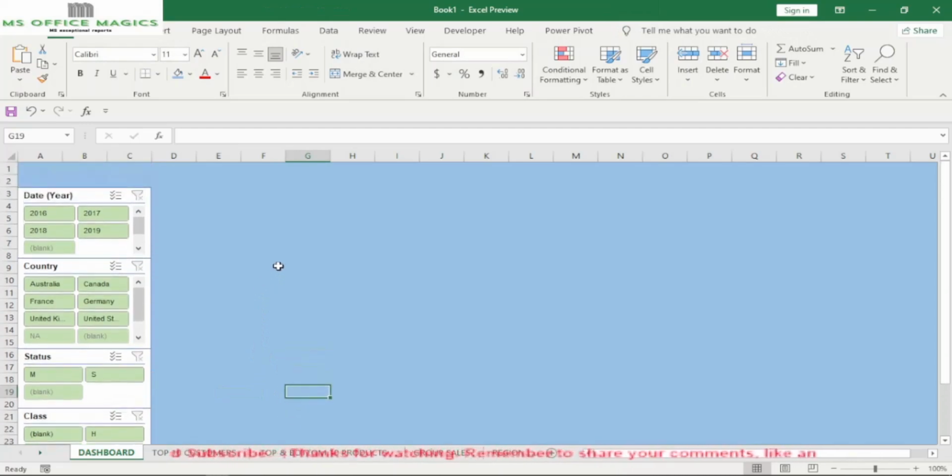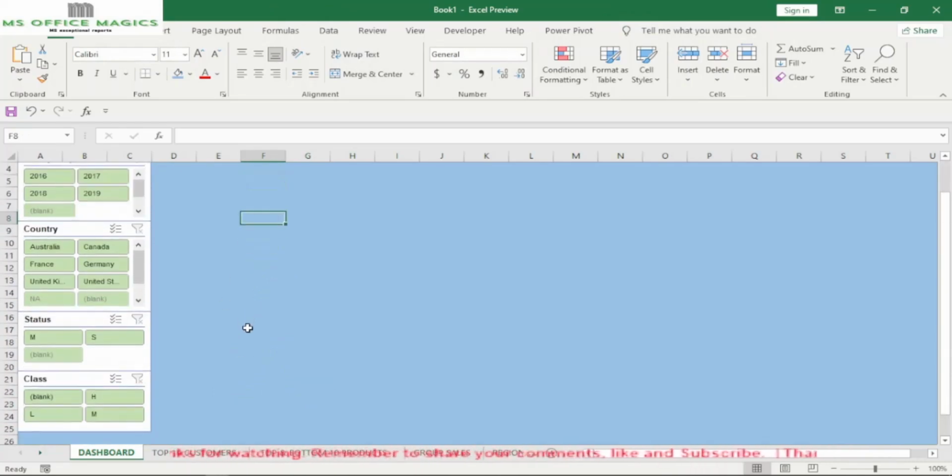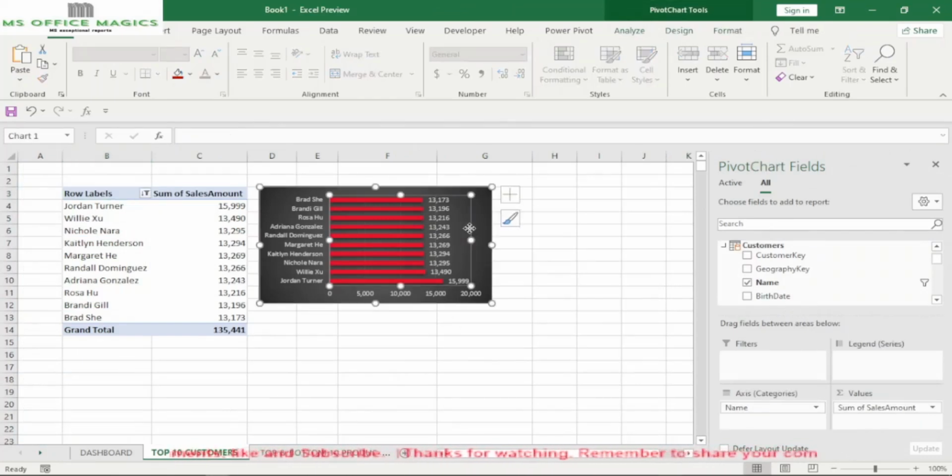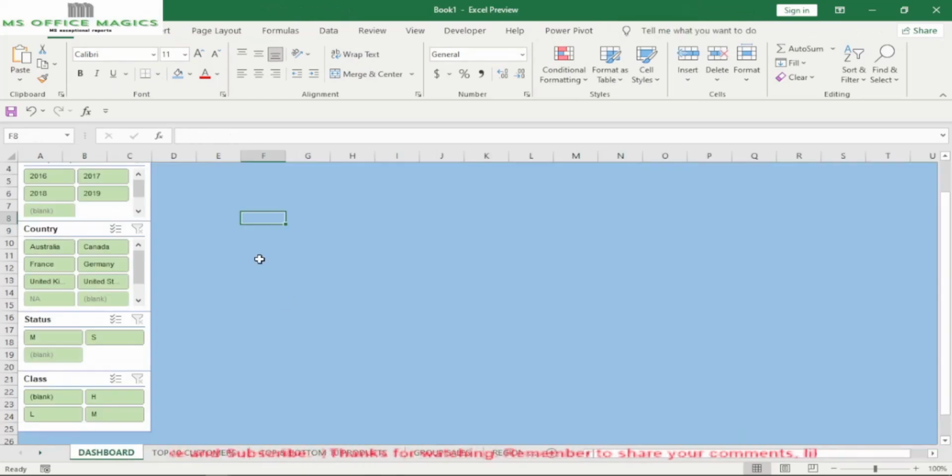Then for me, after arranging our slicers, now we need to bring in the pivot charts. It will just place them randomly. So let me start with this one for top 10 customers.